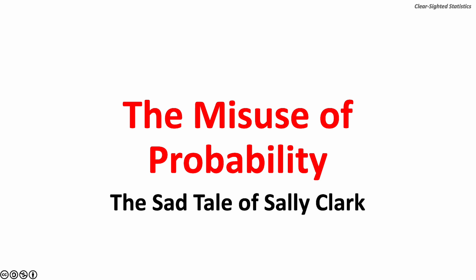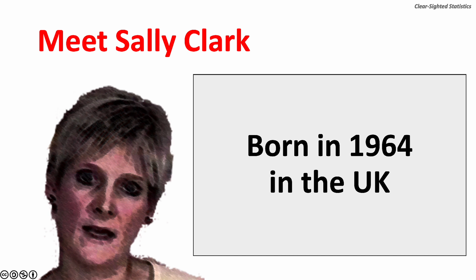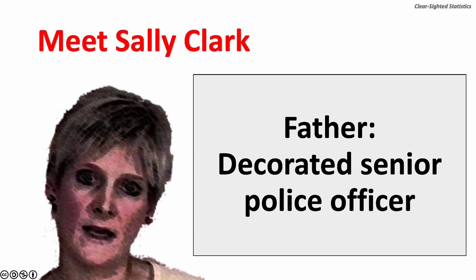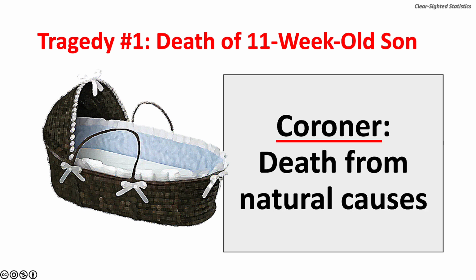Let's turn to the sad tale of Sally Clark and the misuse of probability. Meet Sally Clark, wife, mother, and lawyer. She was born in 1964 in the United Kingdom. Her father was a decorated senior police officer. The first tragedy, death of an 11-week-old son. Christopher died in his Moses basket at the end of 1996. The coroner rules that this death was from natural causes.